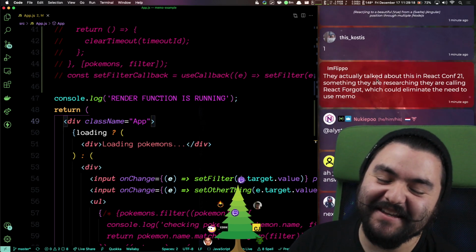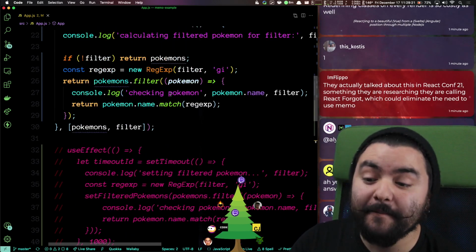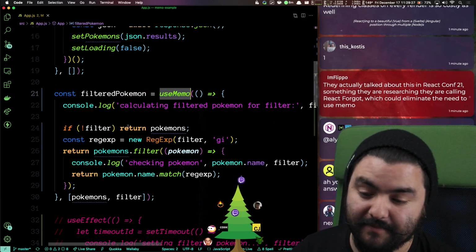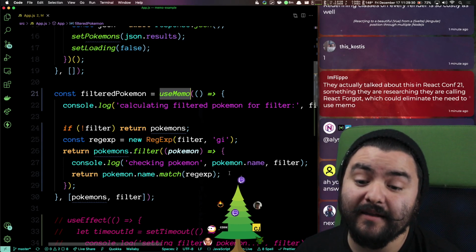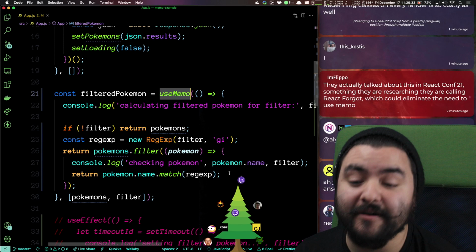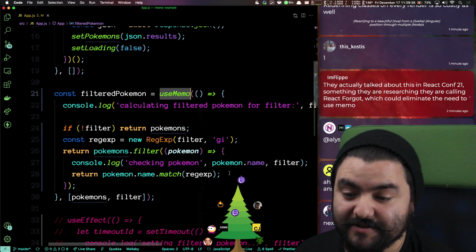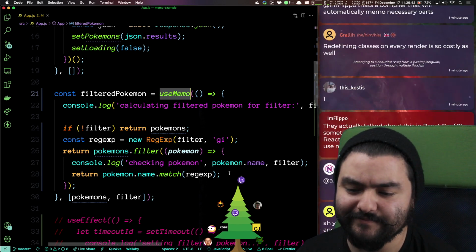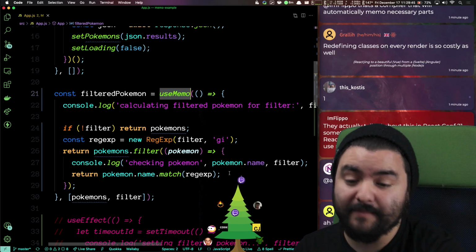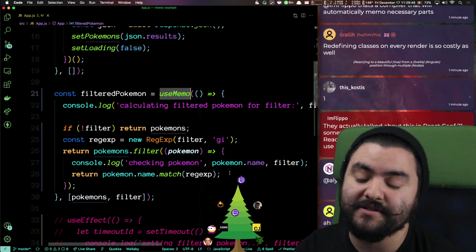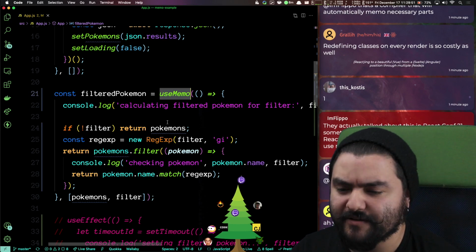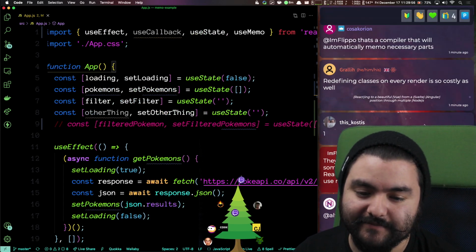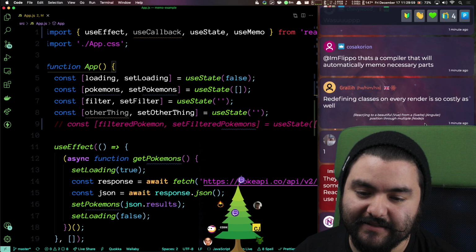Here's the thing. At the end of the day, you may not even see that much of a difference with useMemo, depending on the app that you're building. Because most of your users have 8 gigabytes of RAM and a really fast processor, so they're not going to notice if the app stutters slightly because it has to do more re-rendering. For most cases. Obviously there are people in places that don't have fast internet and don't have fast computers. I guess fast internet doesn't necessarily matter in this scenario, but that's when you would need these kinds of optimizations. But I don't know.